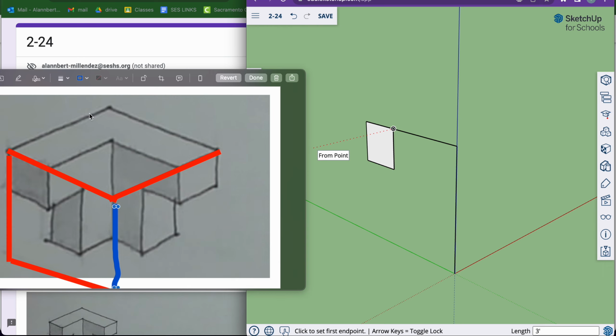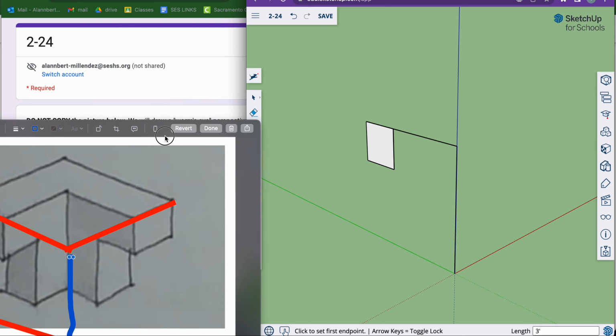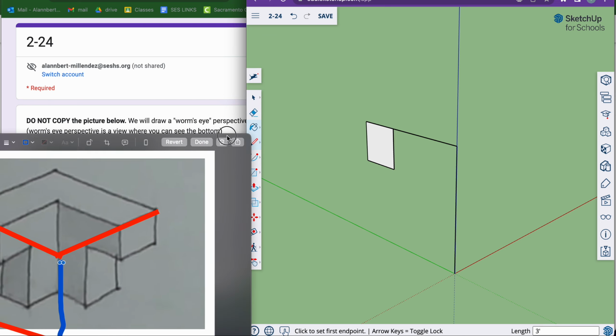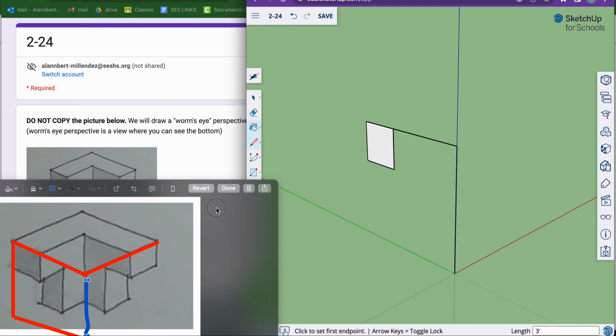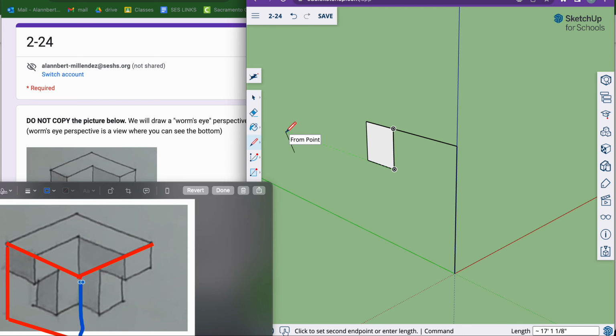Now let's try to do this back edge over here. For that back edge, let's put this down here. Let's reduce the size of this one. So I'm going to go to my line tool again, and I'm going to do this line here. So I'm here. I'm going to go on the red axis. That is a total of 9 feet. Make sure it's red. Don't just eyeball it. You make sure it says red on it. Okay, and then I'm going to type in 9 feet. And then I'm going to go on the green and type in another 9 feet.